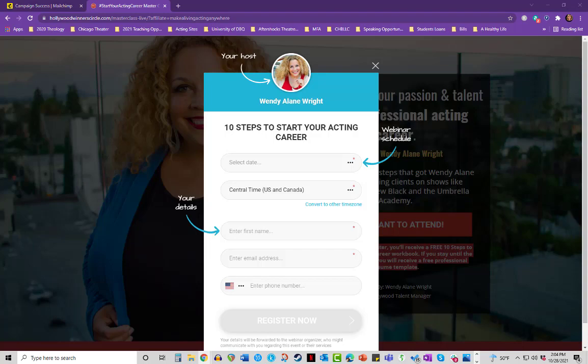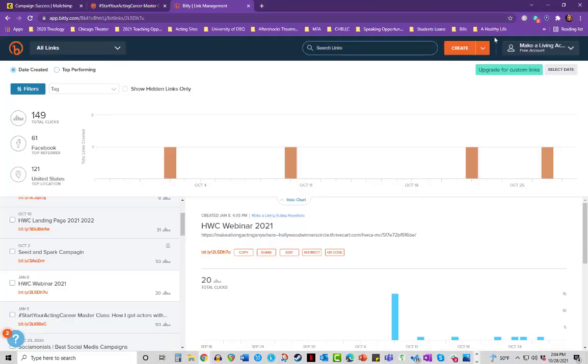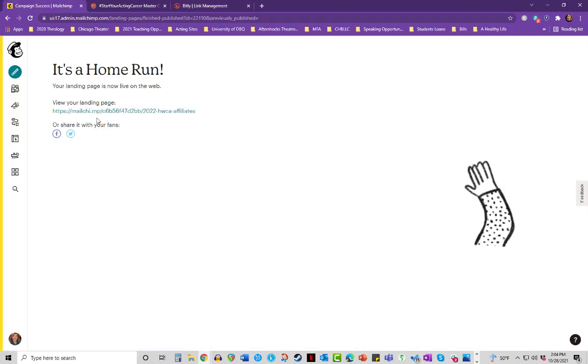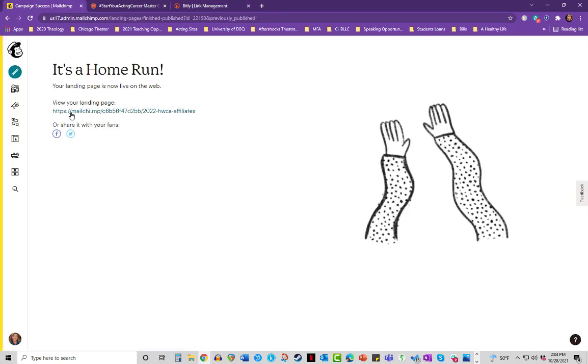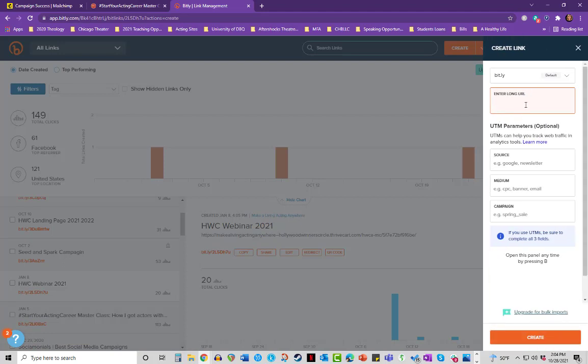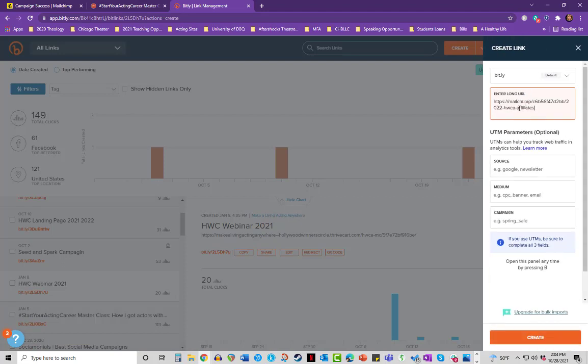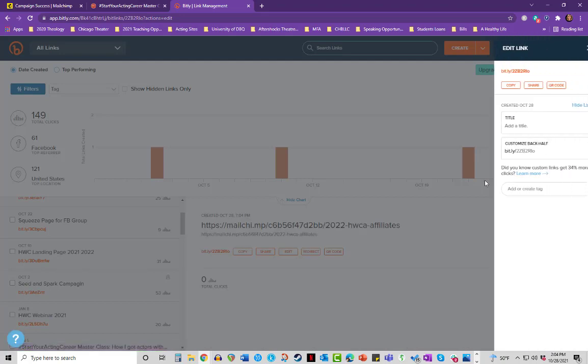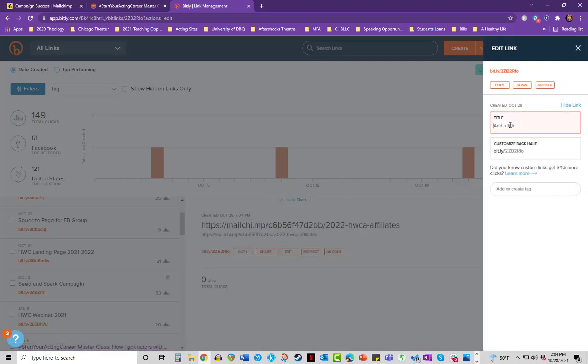One more thing I do want to show you before I hop off here is Bitly. This app, you can do this for free. As you can see, I have a lot of landing pages, but what I've done is, rather than have these crazy long pages like this to send people and put that on your bio, you can go to Bitly and generate, you enter the long URL there, which is that, and then you press create, and now it has shortened that URL.